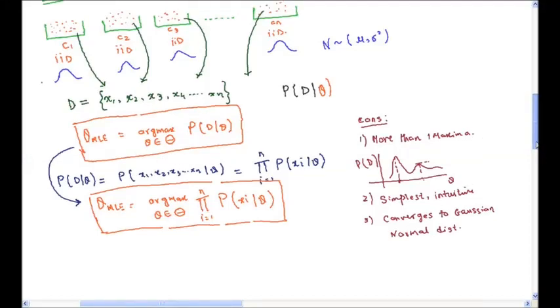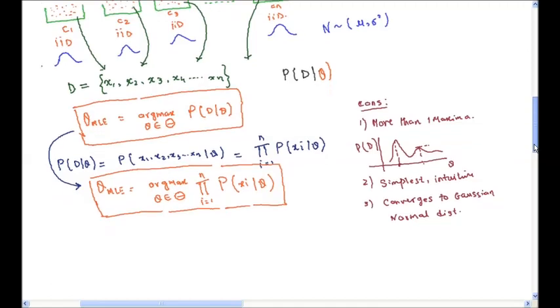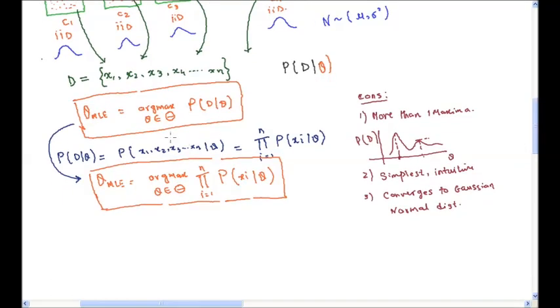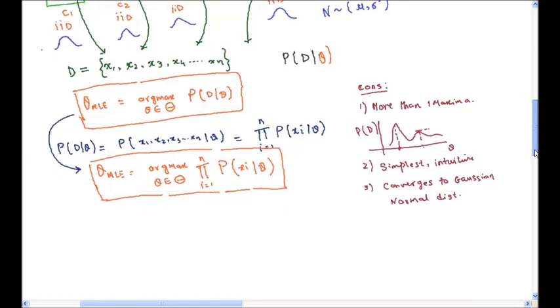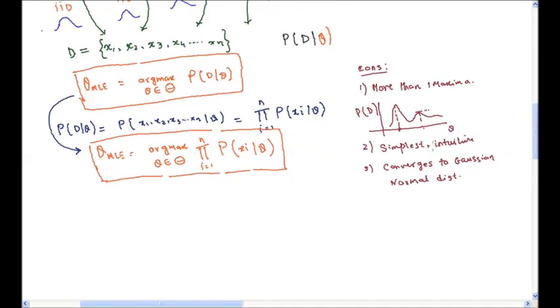Welcome back. So again, just to give you a recap, in the last video we expanded this theta MLE and we tried to build up the case where we said that if we want to come up with the distribution of the samples, then the distribution is basically the product of the individual probability distributions, parameterized over theta. And then we discussed some of the cons and some of the interesting properties of theta MLE. So we'll go one step further here and we will expand this equation.